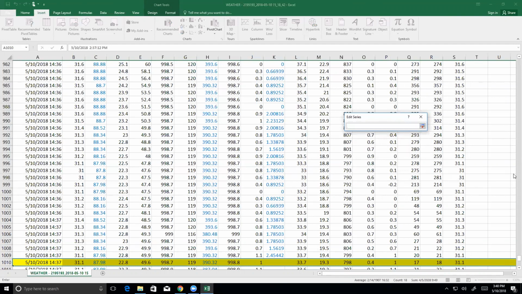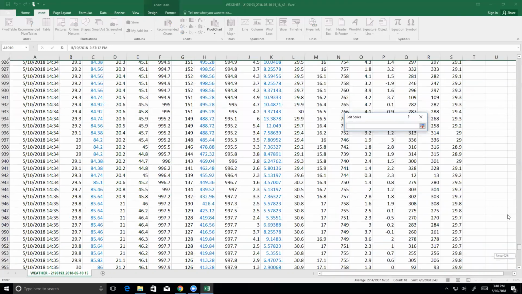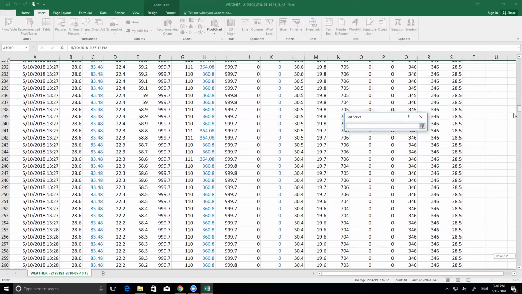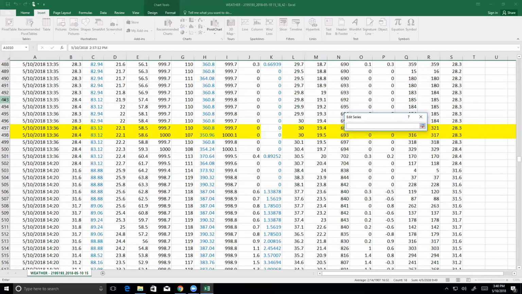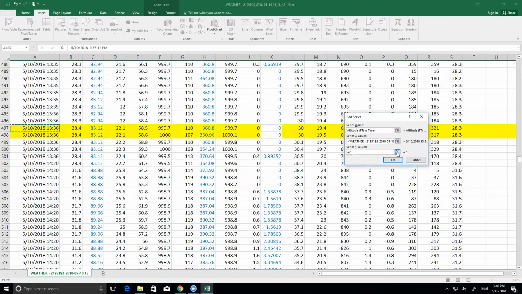Okay, because we're just going to pick our range by scrolling up to the first yellow piece because we're going to just take a look at it. Okay, so we'd identified here, and we're going to do altitude, and we're looking at the series. Let me go back for a second. Edit series X value. X value is this here, and you click this button to import it, and then our Y series.